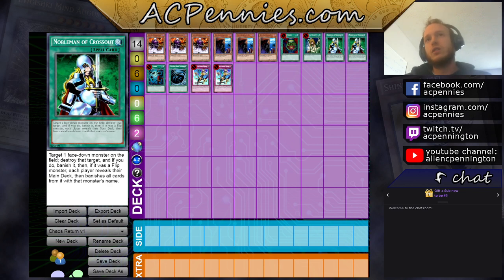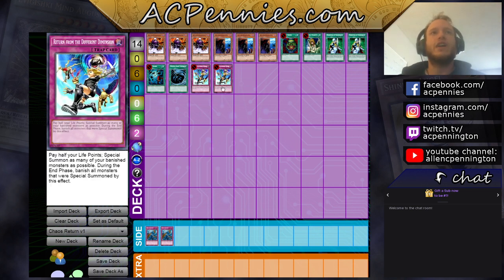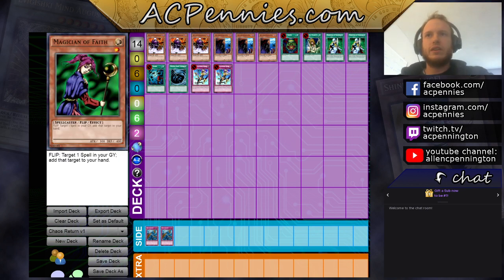Now, one thing that we could consider playing is Dust Tornado. And it's probably even going to go in the side at a minimum. The reason why Dust Tornado is good is because we can end phase Dust something and use Dust's second effect to set Return. But the problem is that since we're playing a control strategy, Dust Tornado is mainly good for getting hits through with your aggro guys, but that's not really what our deck's trying to do. So I don't think we're gonna main Dust Tornado.